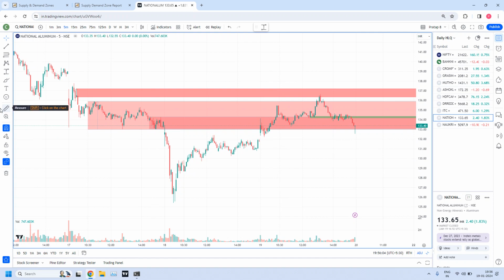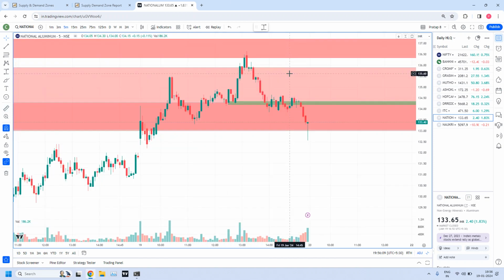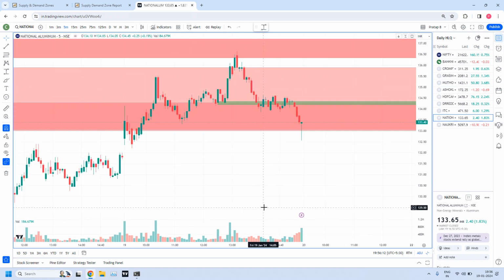National Aluminium has given 15,000 rupees profit. Then what is the ROI? With 15,000 profit you may say the ROI could be excellent, maybe 8 or 7 or 9%, return on the investment as per one futures lot. That is what you might guess. But for this stock, that is not true. Here, the return on the investment for one futures lot is only 4.26%, even though your profit is 15,000.